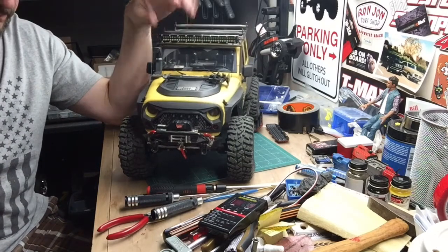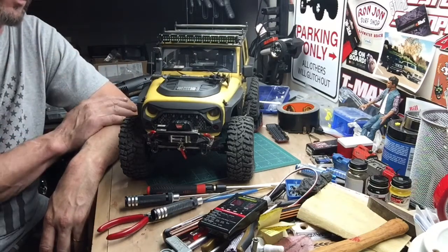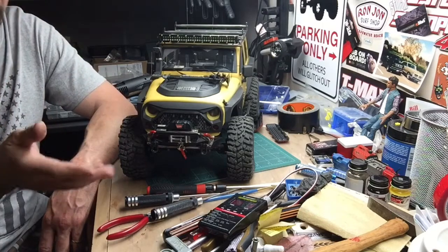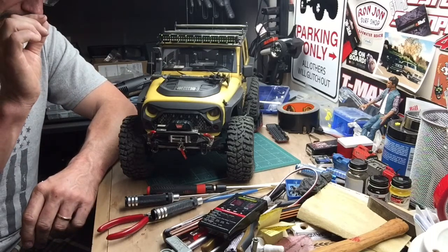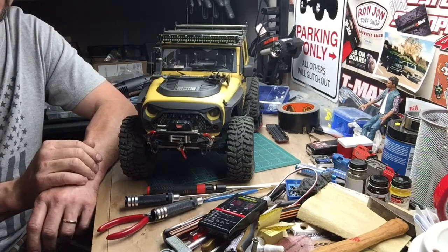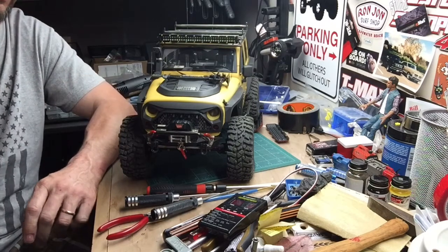And come to find out, finally, the body where I have my on-off switch and the reset button on the on-off switch is under the driver's seat. For some reason, I don't know if the tape moved or the switches moved a little bit, but the body when it was on there was just barely touching that reset button. So you'd pop it on and it would touch the reset button on the on-off switch, and then it would shut everything off.